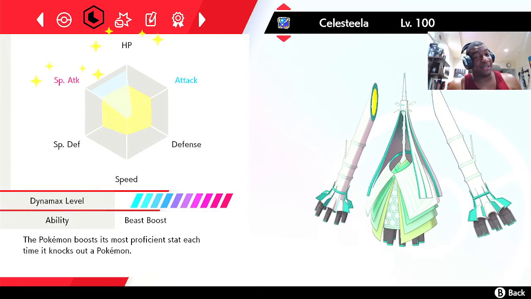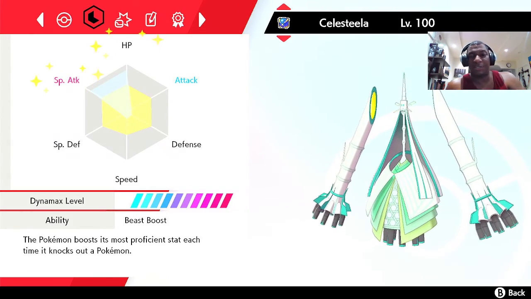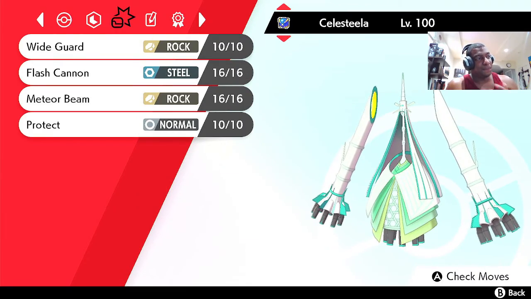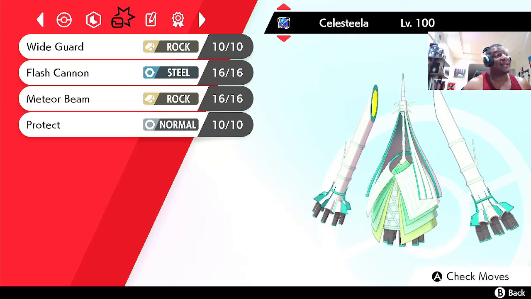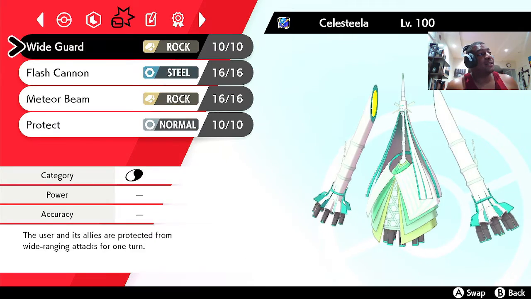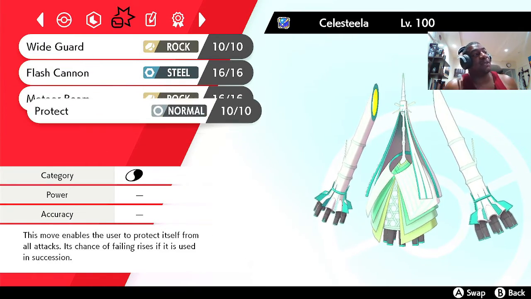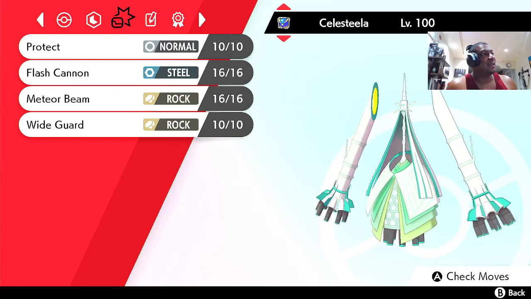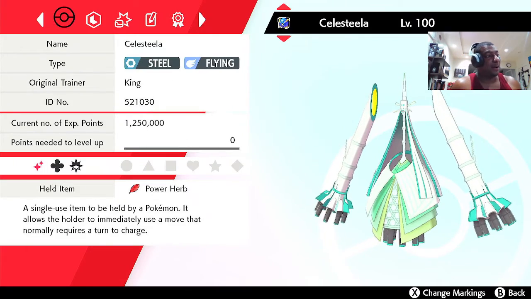Next Pokemon, another flying type, is Celesteela. Has a really good ability. After each KO, it gets a Beast Boost. So because I invested a lot in special attack, I'm actually going to gain special attack boosts every time I get a KO. And the moves I got are Protect, Wide Guard, Flash Beam, Flash Cannon, and Meteor Beam. And of course, I'm going to put Protect on top in case of those turns that happen to time out. The item I'm running on this is a Power Herb.